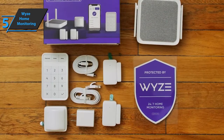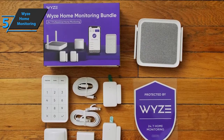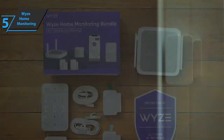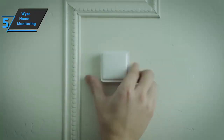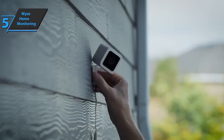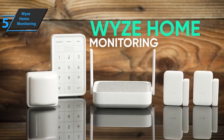This system is effortless to install, and add-ons are extremely affordable. You can seamlessly add any Wyze camera, plug, or light bulb to the mix, while the 88 decibel siren is loud enough to be heard throughout your home. You will immediately receive automatic alerts whenever the entrance sensors are opened or closed, and when the motion sensor is activated. For the listed price, we are thoroughly impressed.